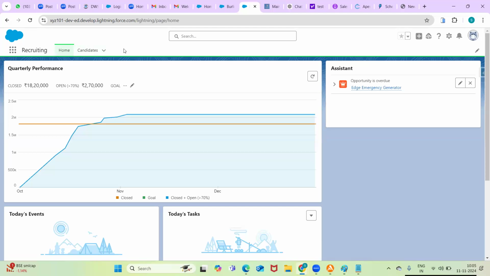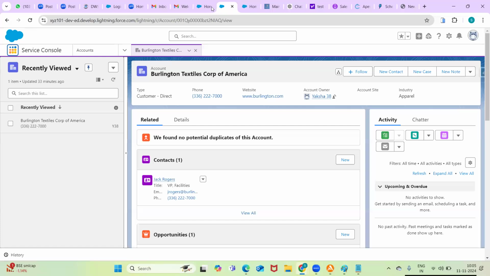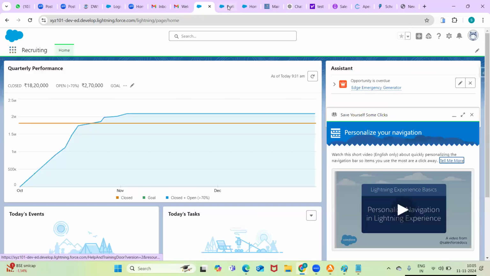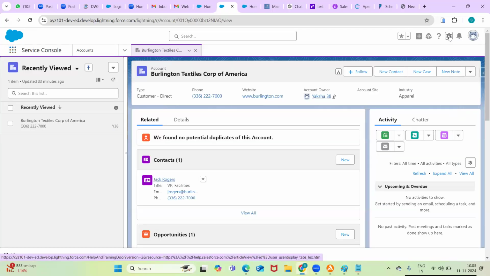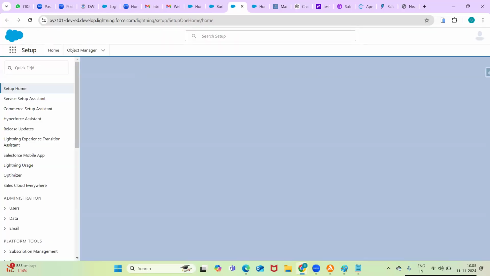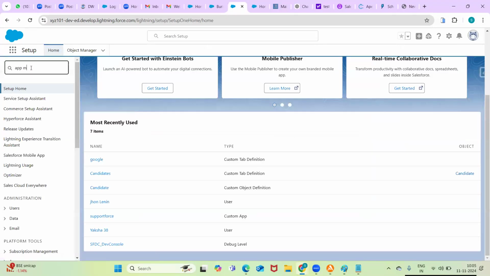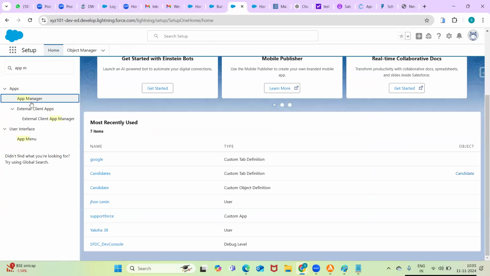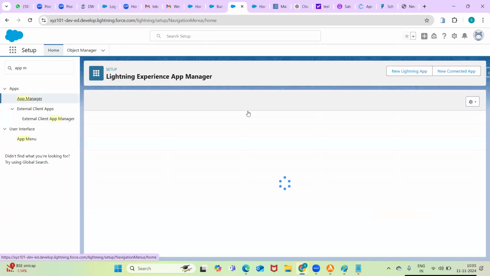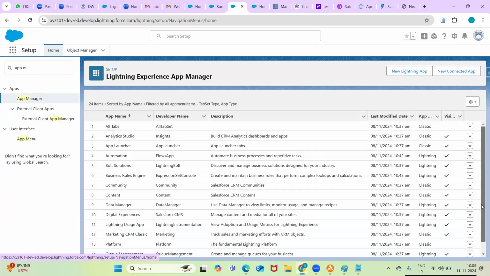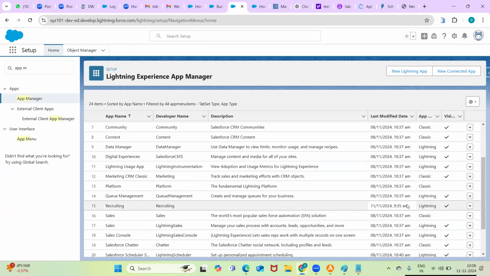See, this is the way. One app is there. Go to Setup and App Manager. Our app is the recruiting app. Go to the recruiting app and edit.